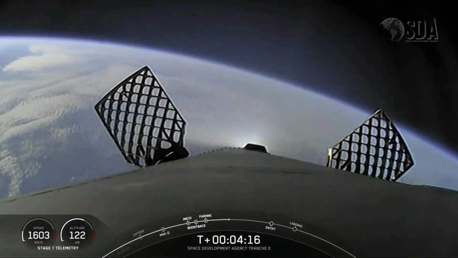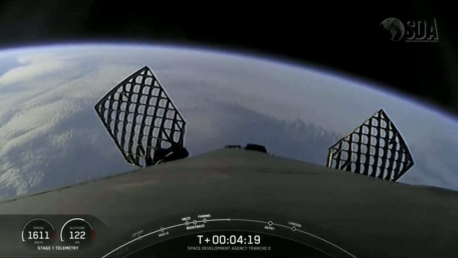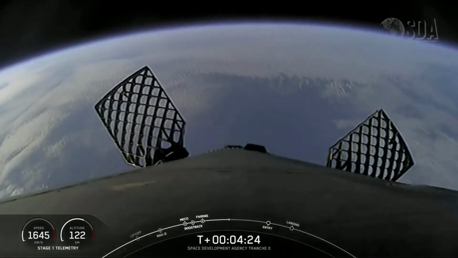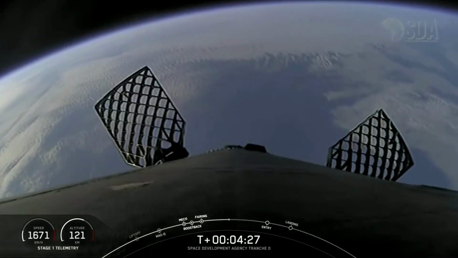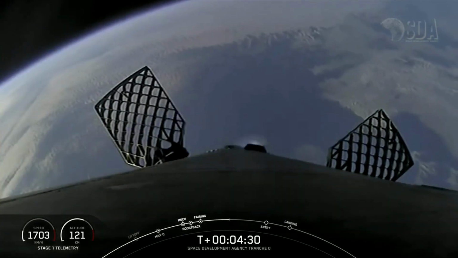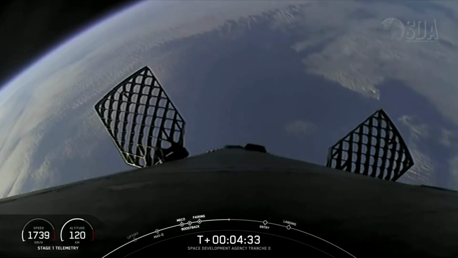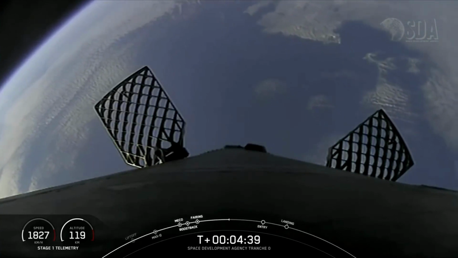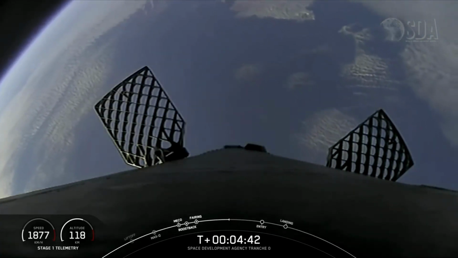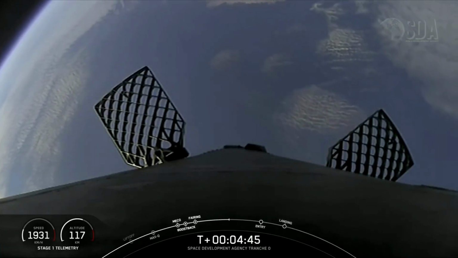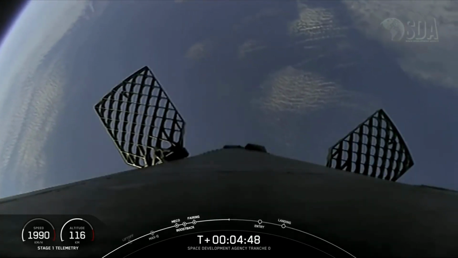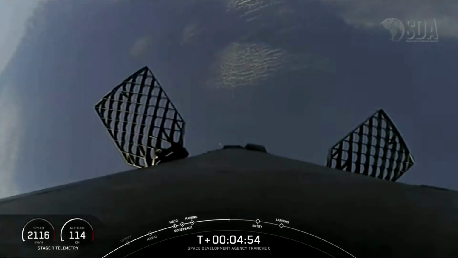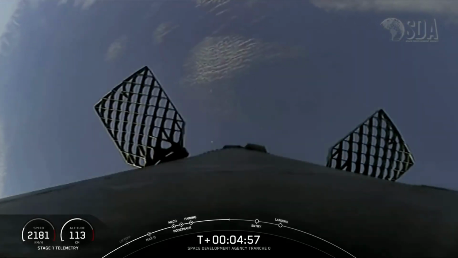Now, if you've been following along, you might know that we typically attempt landing on our first stage on a drone ship in the middle of the ocean. Today, however, we do have the ability to land back on land, which is not too far from where we lifted off this morning. Our ability to execute a land landing is really dependent upon the needs of the mission. The trajectory and the performance needed by the satellite determine if we can return to land. Most of the time, these requirements don't allow for a return to launch site landing attempt, which is why we developed the capability to land our first stages out in the ocean with our drone ships. But again, today we do have this capability, so we are making our way back to land.